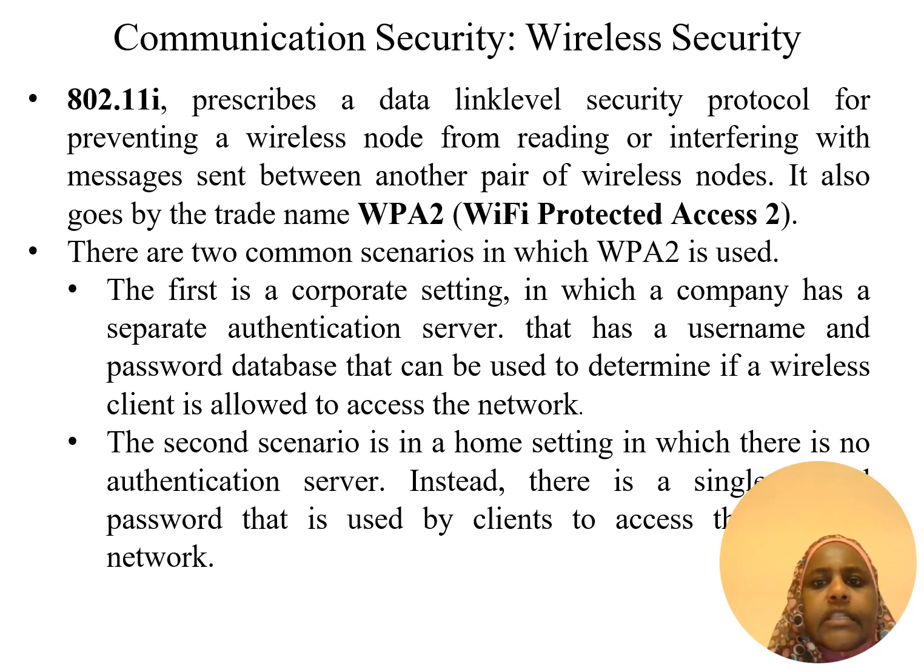There are two common scenarios for WPA2. The first is a corporate setting where the company has a separate authentication server that has a username and password database and can be used to determine if the wireless client is allowed to access the network or not. While the second scenario is in a home setting where there is a single password used by all users to connect with the wireless router.